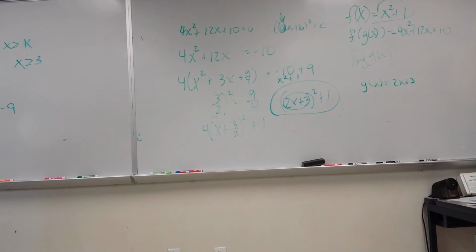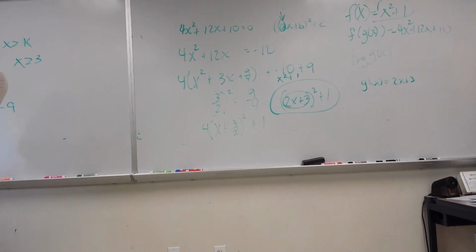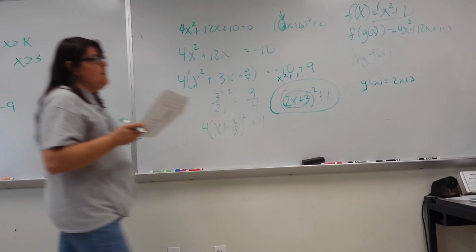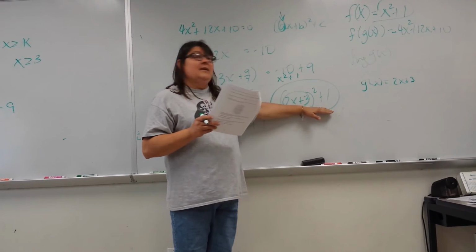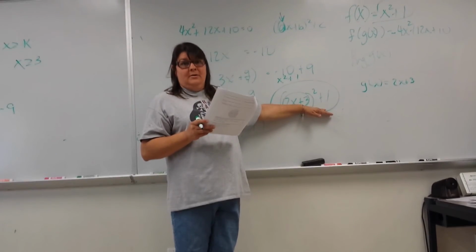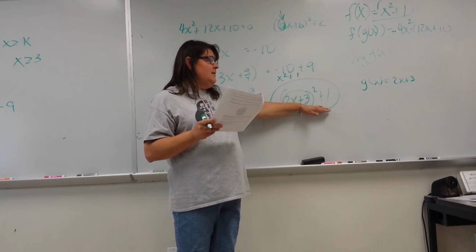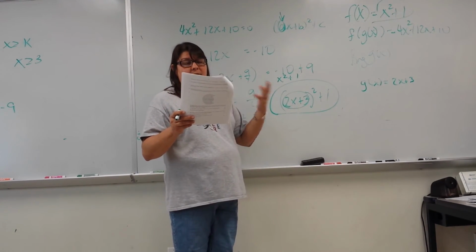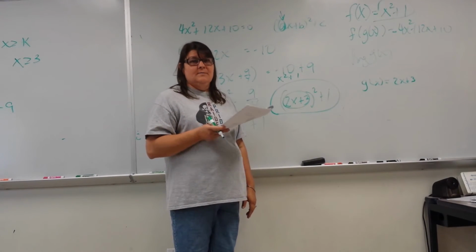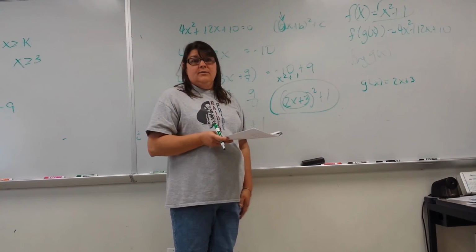And then the last thing says, find the inverse of f of g of x. So the only way you can find the inverse of this is if it looks like this, because we can solve easier. So you're gonna make this equal to y, you're gonna interchange the x and the y, and then you're going to solve for y in terms of x, and you'd have your inverse.